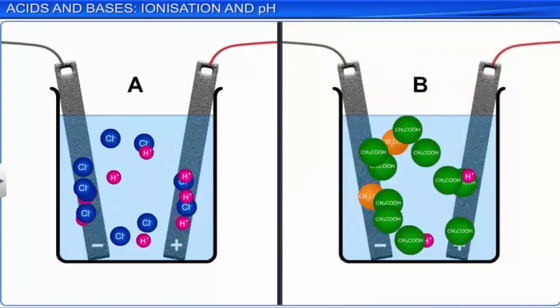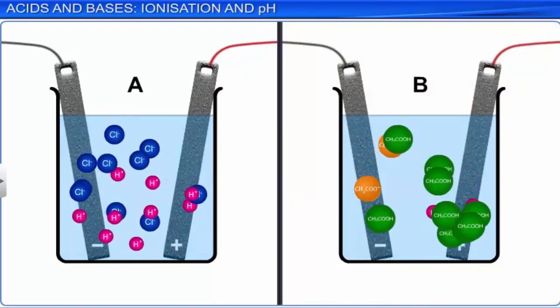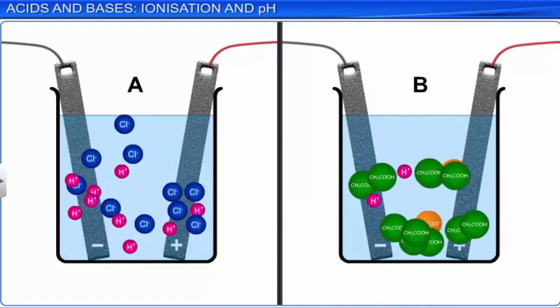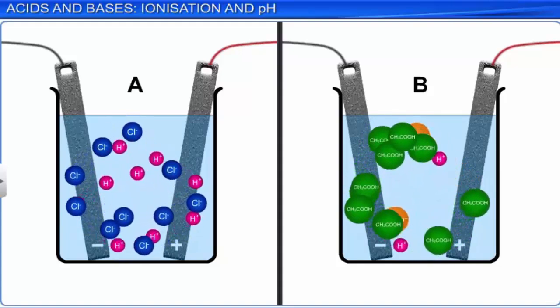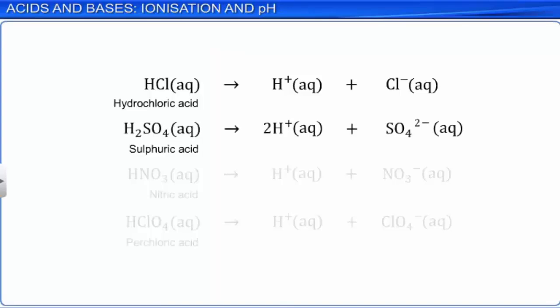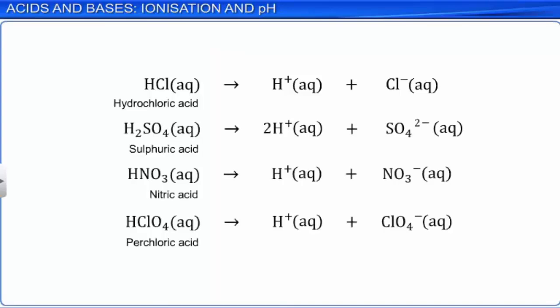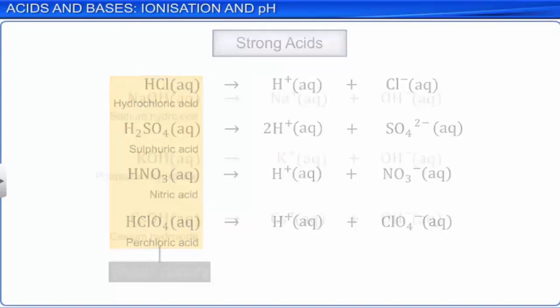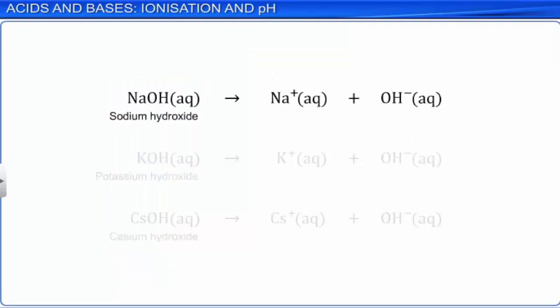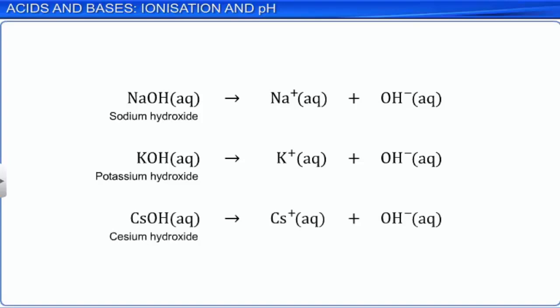According to the Arrhenius theory, the strength of an acid and a base is related to the ease with which they function as a source of H+ ions and OH- ions in an aqueous medium. As hydrochloric acid, sulfuric acid, nitric acid and perchloric acid undergo almost 100% dissociation, they are said to be strong acids. These acids act as proton donors. Similarly, bases such as sodium hydroxide, potassium hydroxide, and cesium hydroxide are also called strong bases as they undergo complete dissociation in an aqueous medium, furnishing OH- ions.